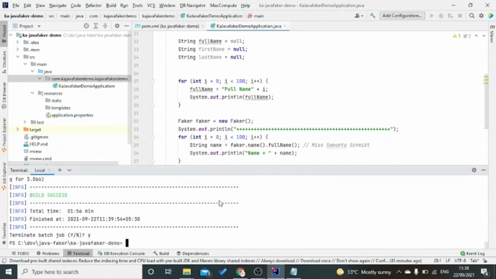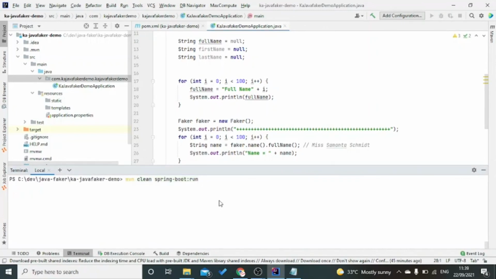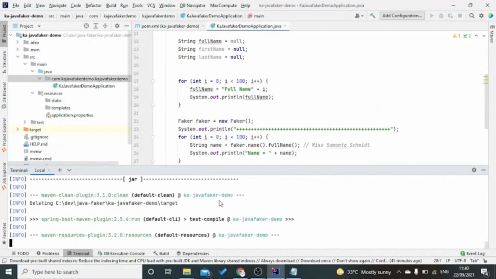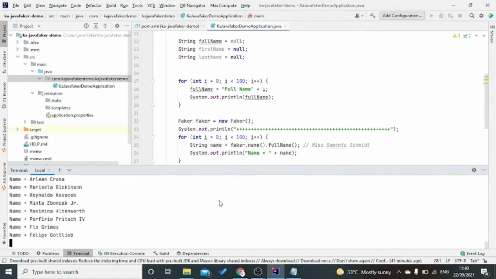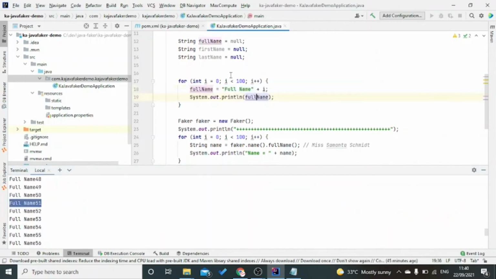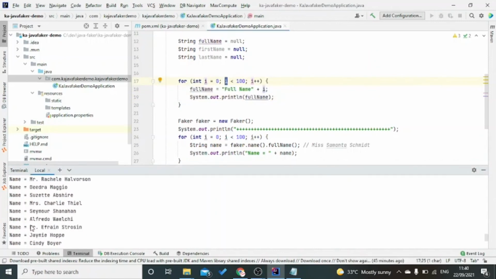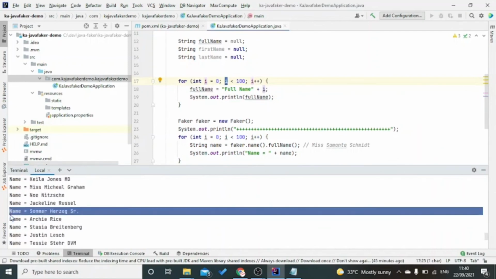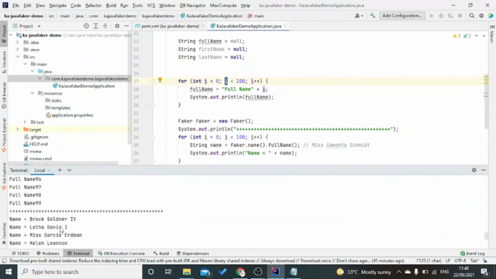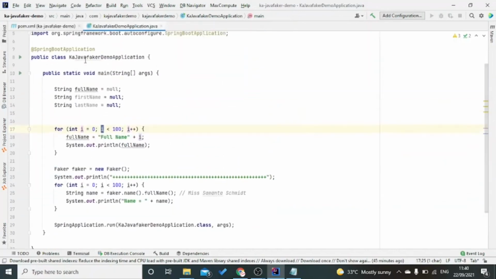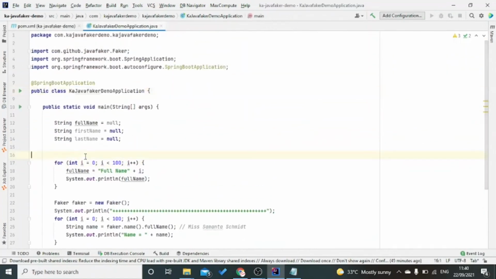Let's stop the server, clean it, and run it again. Yeah, scroll up. See, this is the difference. See how the plain text test data which we tried with the for loop looks, and how the Faker data looks. The Faker data is more or less close to real data, and it is nice to use this Faker library in demos. So that is why we go for these kinds of libraries, especially Java Faker. I use it heavily for my demo and other application purposes.